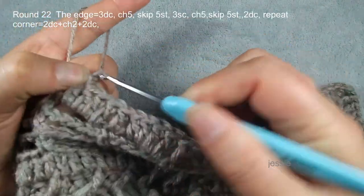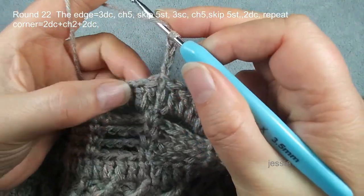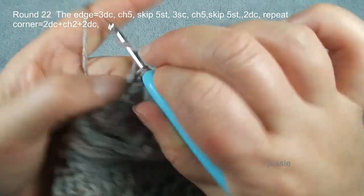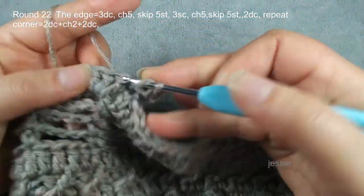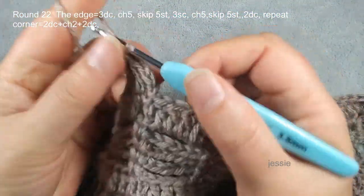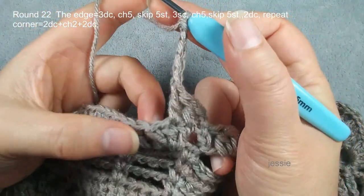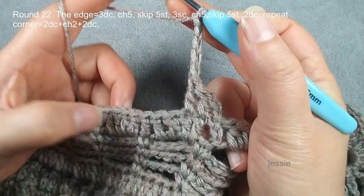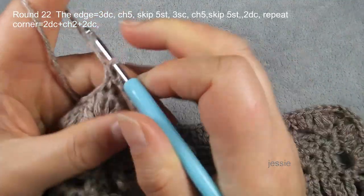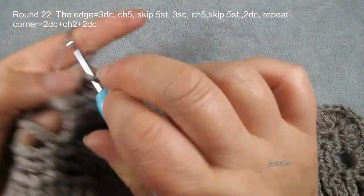At this double crochet stitch, we still do double crochet. Chain 3, used for the first one, then we make another 2. Finish three double crochet, we do chain five. Now we skip 1, 2, 3, 4, 5, skip 5 and on number 6, we do single crochet. Next one, we make 3 single crochet.